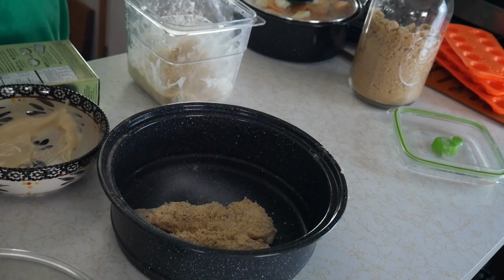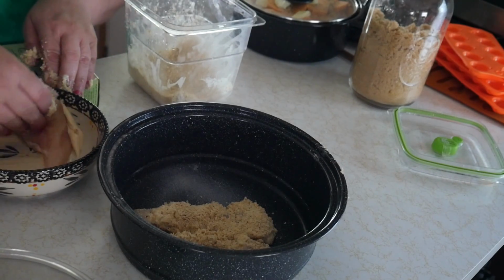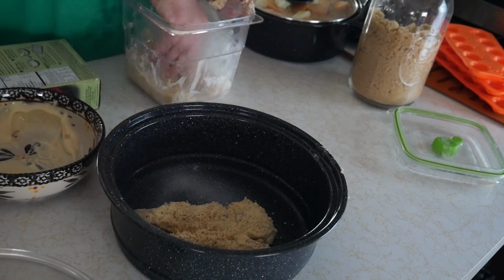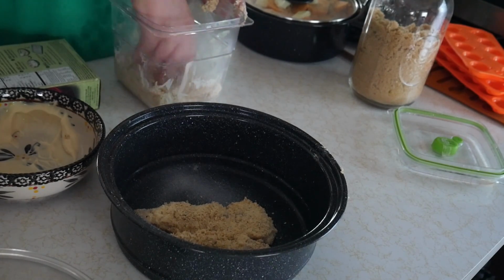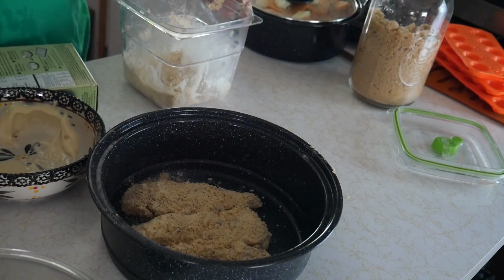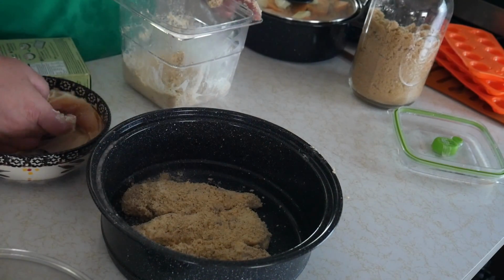The sun oven is perfect if you have a small family. If you have a large family, it's a little more difficult to use it, but I'm assuming that there are different sizes to it. Now this is three of them. Let's see how many I can actually fit in here.